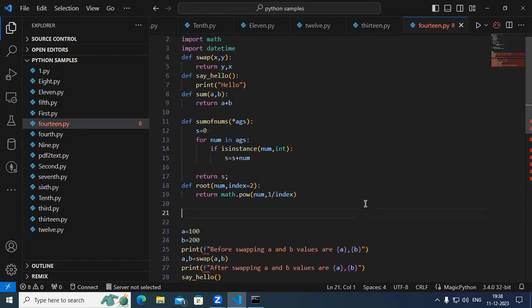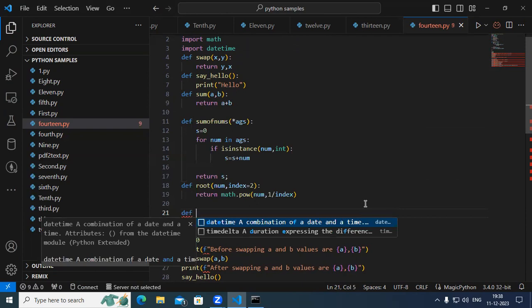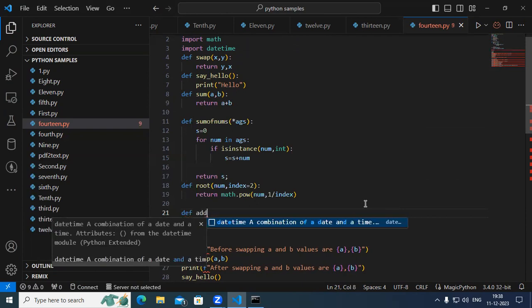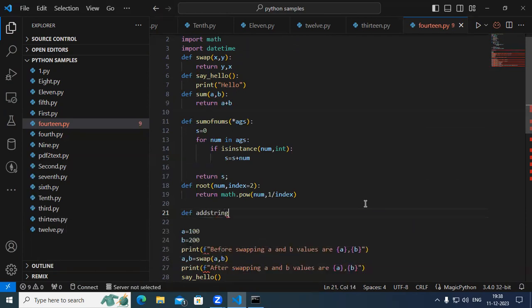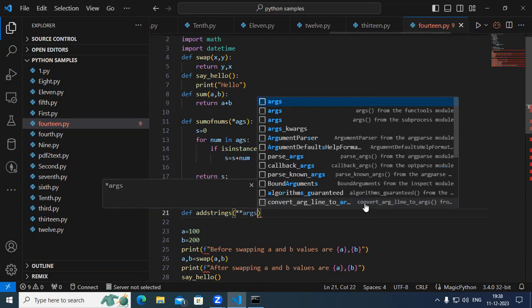Okay, so here it is going to be in this manner. def add_strings, like this I write here, followed by the double star args. This is called keyword arguments.